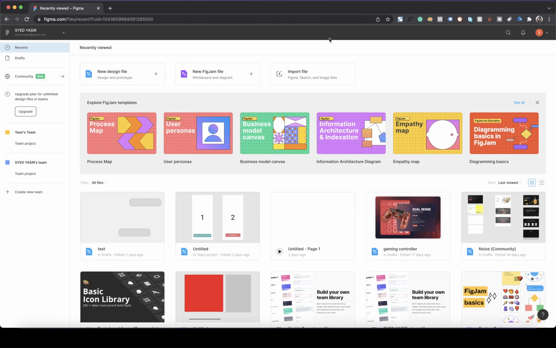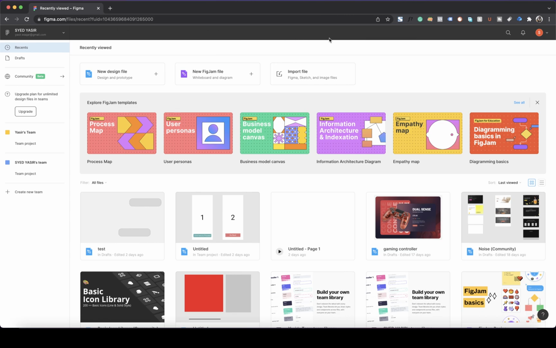Alright, over here on my screen you can see the web version of Figma. Basically, Figma is used for app prototyping, which includes iPhone, Android, and you can even use it for web interfaces. You can use it for illustrations, for logo designing, and for flat icons, and it has its own library. You can create your own library.